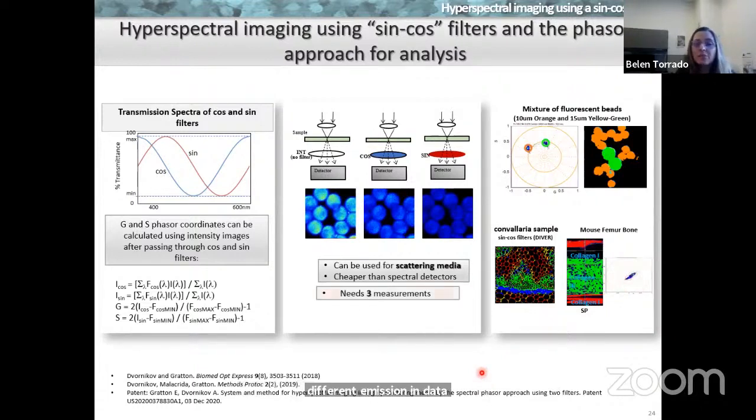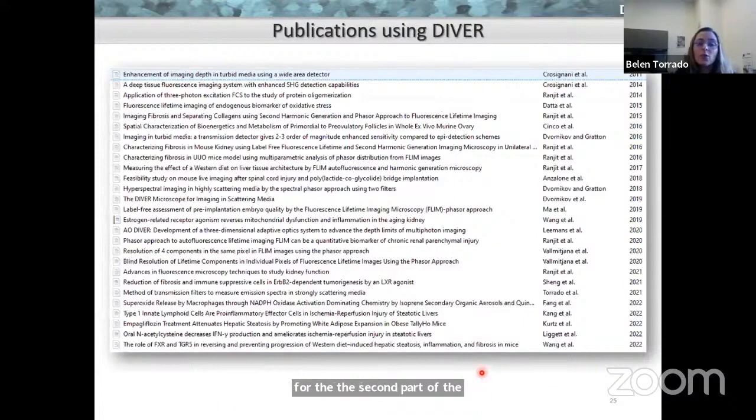With the diver, I want you to remember these three consecutive measurements for the second part of the talk. There have been many publications using the diver detector in the past years, so there are many applications that the diver can be useful to study.